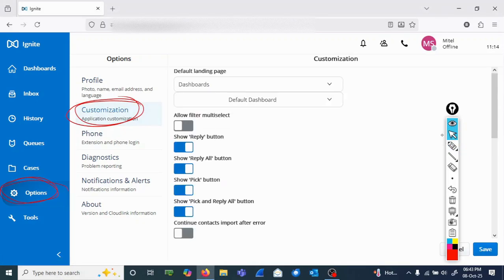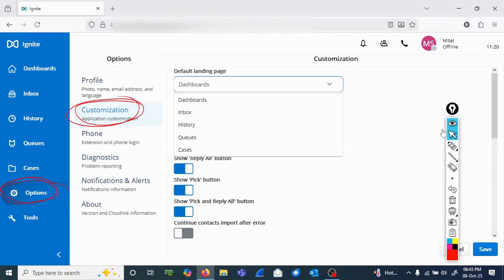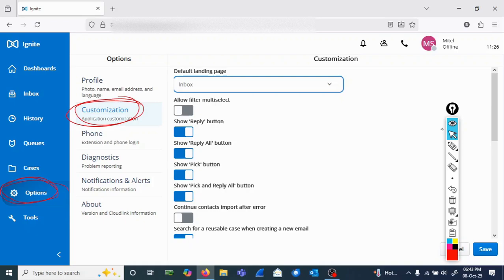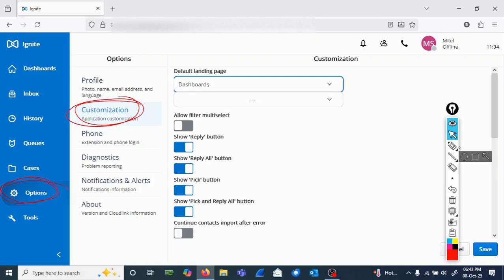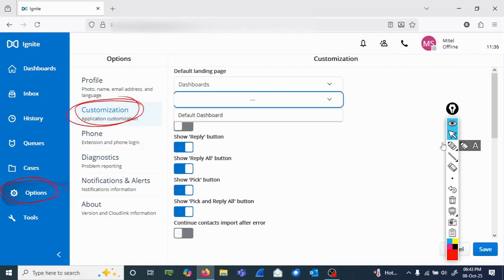When I click on customization, I am going to be asked for the default. Maybe the default was on inbox, but I want it to go to dashboards. So I'm going to select dashboards here, and then I'll just say default dashboard.